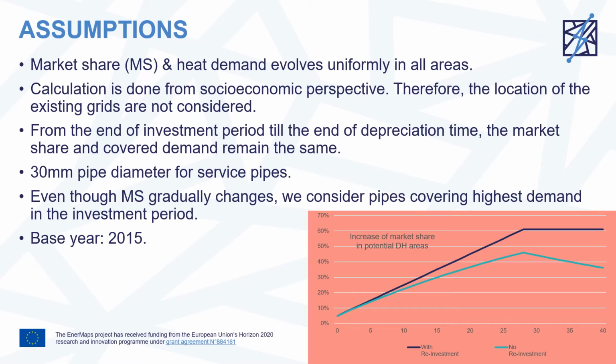To fulfill the expectations from the tool, certain assumptions should be made. For example, market share and heat demand evolve uniformly in all areas. Additionally, calculation is done from a socioeconomic perspective, therefore the location of the existing grids is not considered. From the end of the investment period till the end of the depreciation time, the market share and covered demand remain the same.